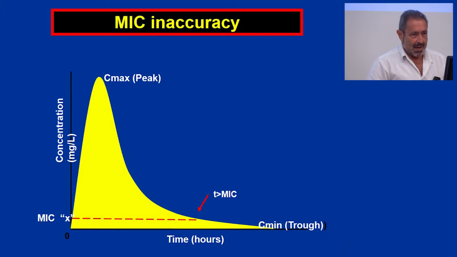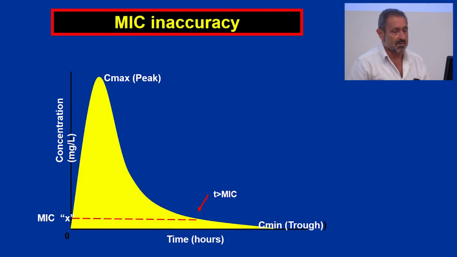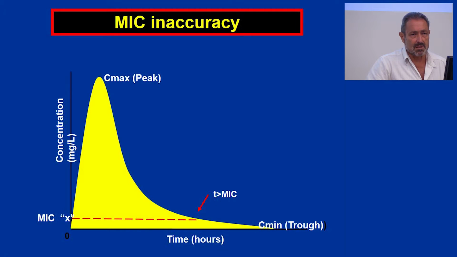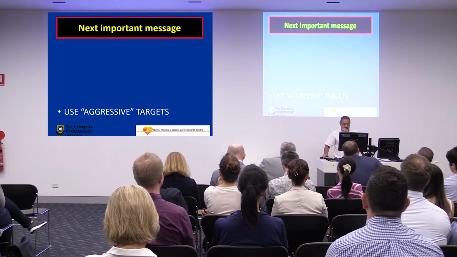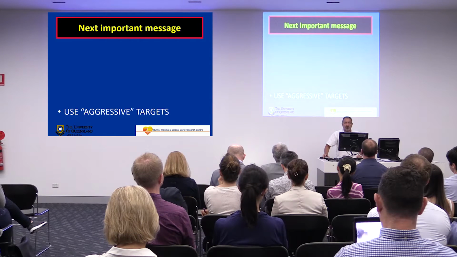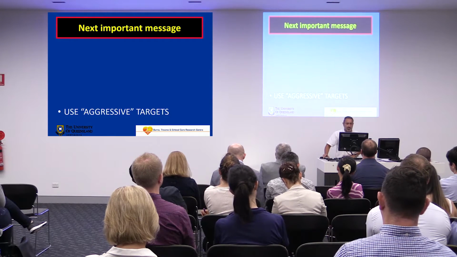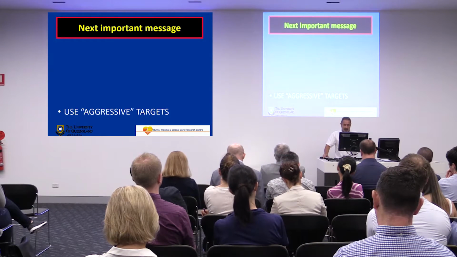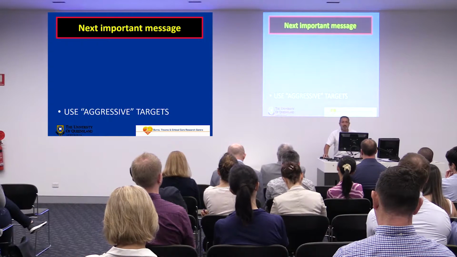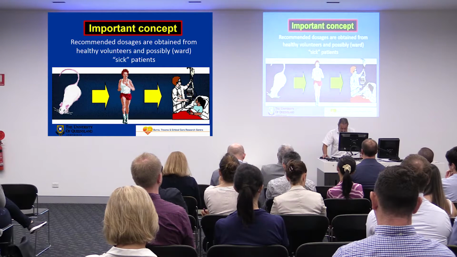So just remember that to put back into perspective, if there is a problem in determining your MIC and its dilutional effects, so it's not accurate, it may be two or four times different. If that's an MIC of X, and that's a time above MIC, and you're slightly inaccurate in determining your MIC, look at the time above MIC, it's a lot less. And if you're even more inaccurate, your time above MIC is significantly a problem if your MIC is not accurate, even though your drug concentrations may be accurate. So we believe you should be using aggressive targets for your time above MIC. And we arbitrarily have a standard here of four times MIC for all our organisms. But that's partly related to what we believe is correct literature and partly related to the inaccuracy of the MIC determination.